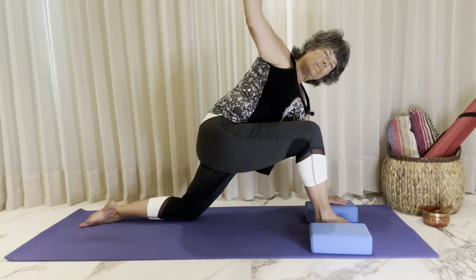Good, take one more big breath in with our heart. Good, exhale, bend that front knee, and we're gonna take that back to meet the other one. And we'll step the left foot forward. All right, so same thing here. I'll move my block. Walking that left foot just a little bit more forward than maybe you had it last time.